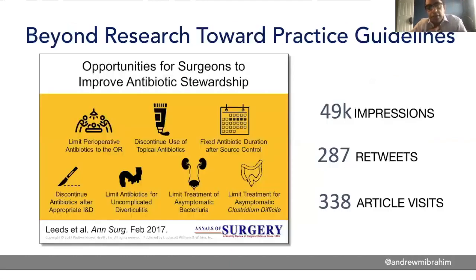And then this is one that caught me by surprise. If I think of a topic that I don't maybe spend enough time thinking about, or maybe surgeons don't collectively, it's maybe antibiotic stewardship. So I was kind of surprised when I saw this article in Annals of Surgery, but it was really thoughtfully written and laid out 7 recommendations for surgeons to be better antibiotic stewards.